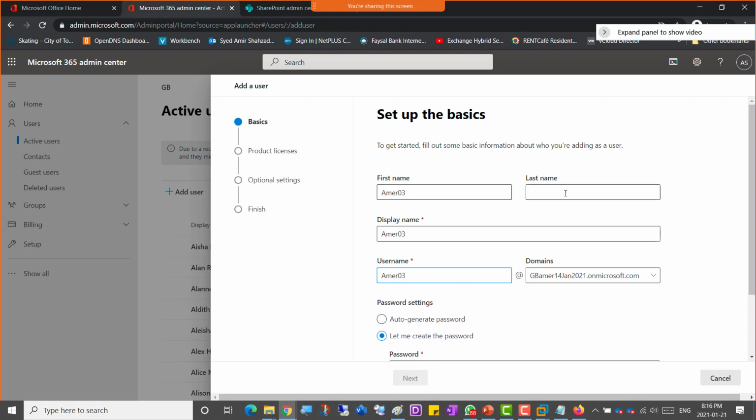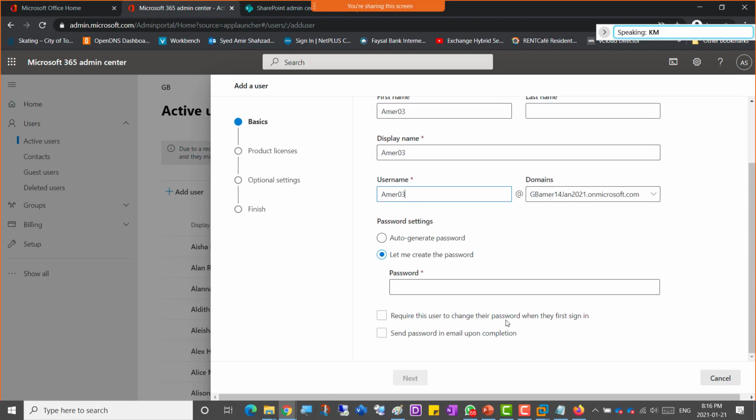Excuse me, sir. Yeah. Why is it not giving me the option to let me create the password? It's not giving you the option. So what do you see here? Auto generate or auto create password, require user change, or send password upon completion. So you don't see let me create the password? Wow. No. Is there a pop-up somewhere or some link here? Nothing. It's just those 3 options. Okay, so you can just stick to auto generate password, which is okay.